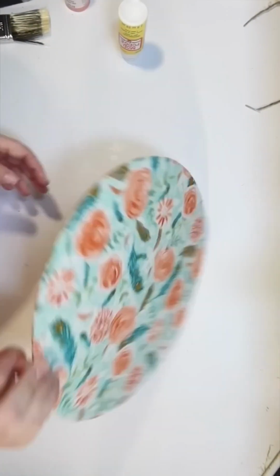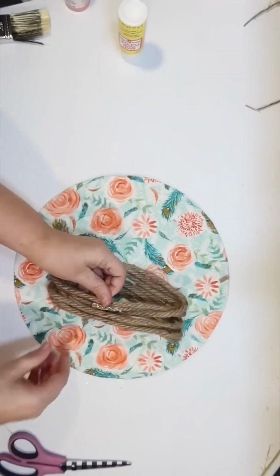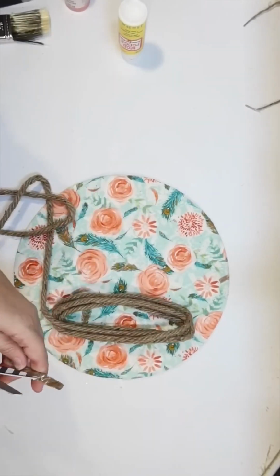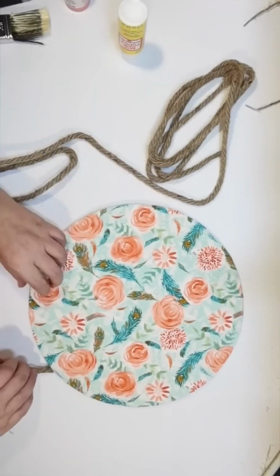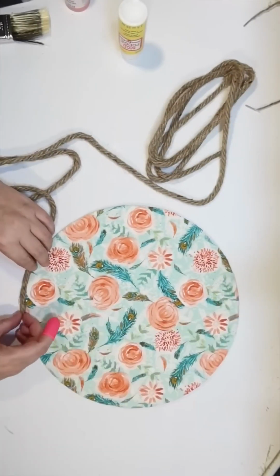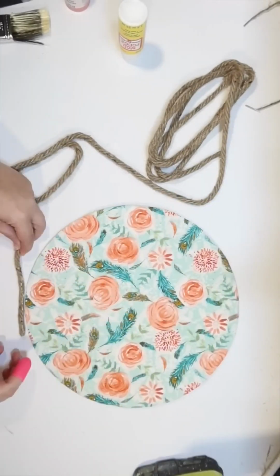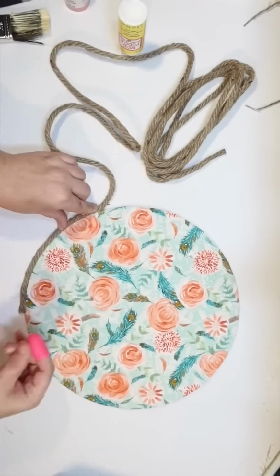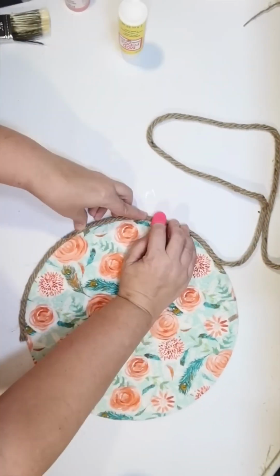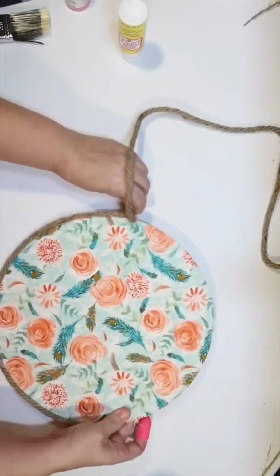I was trying to decide if I wanted to frame it out, and I thought it probably would look better that way. So I'm using some of the Dollar Tree brown rope. This is the thinner one of the two, and I'm just gonna frame this out. Since it's kind of a thin sign already, this will make it feel a little bit more substantial. It will also seal in any of the raw edges of the fabric all the way around. I just add hot glue to the rope itself, and I'm adding that to it.